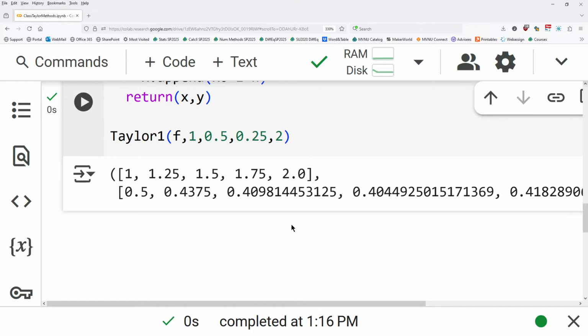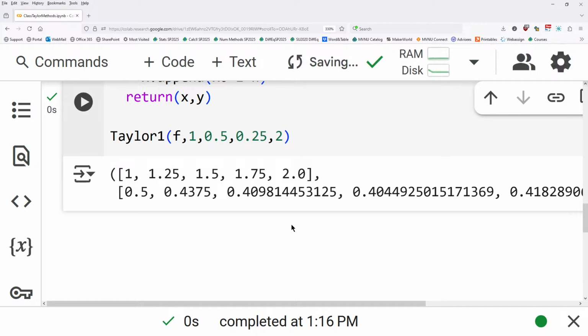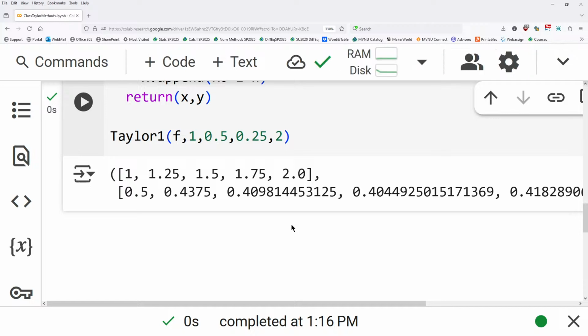Those are the Y values, there's the X values, and there it is. Oh, not too bad. By the way, right there is the predicted Y value.